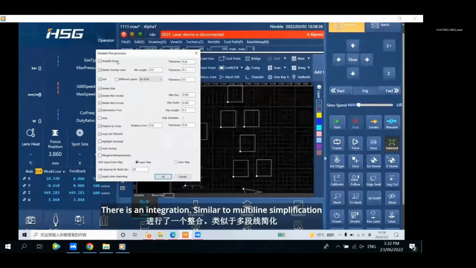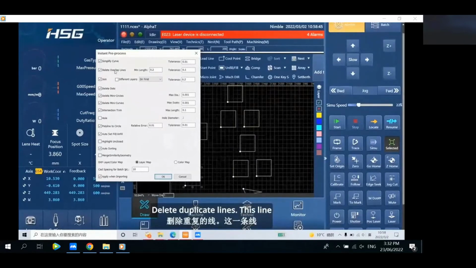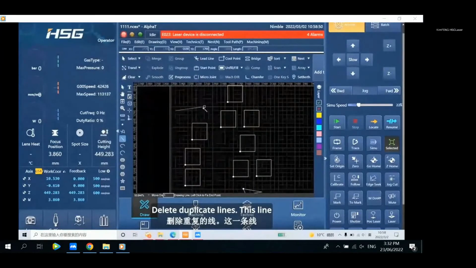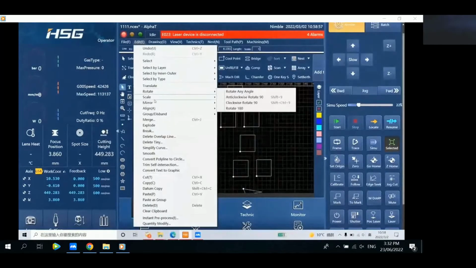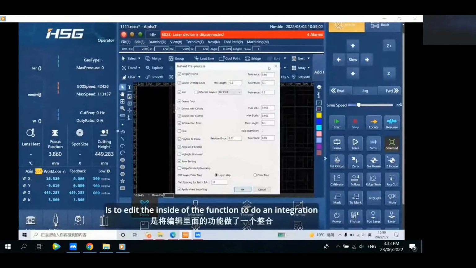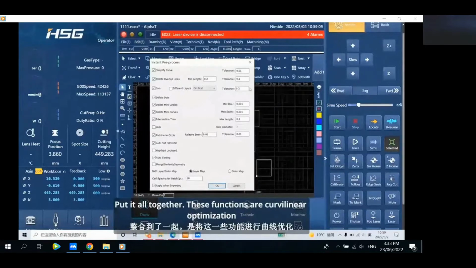Similar to multi-line simplification. So you can see all the functions we just talked about shown here.